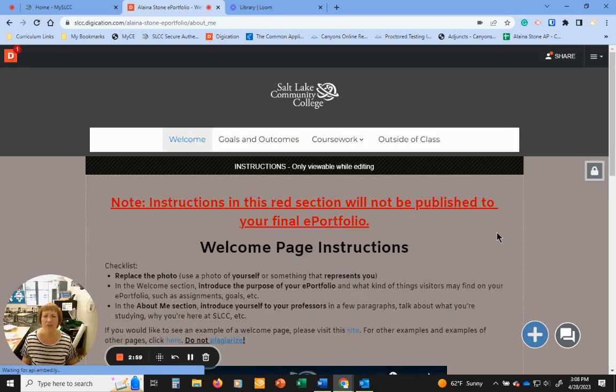All right, and once it finishes generating, here is your ePortfolio. You'll notice that there are 4 pages that you will be completing. You will also notice in the upper right corner, it says Share, and there is a little red mark next to the person icon. This is very important. Digication shares your progress as you are working on your ePortfolio, which is great. It saves it. You don't have to worry about it. But in order to let other people see it, you have to share it. So anytime you see the red dot, you need to make the red dot go away.